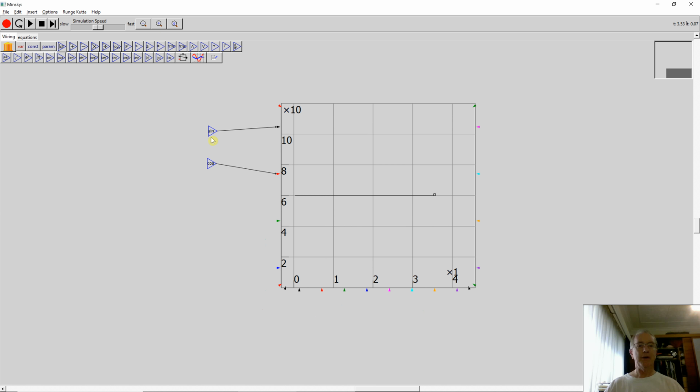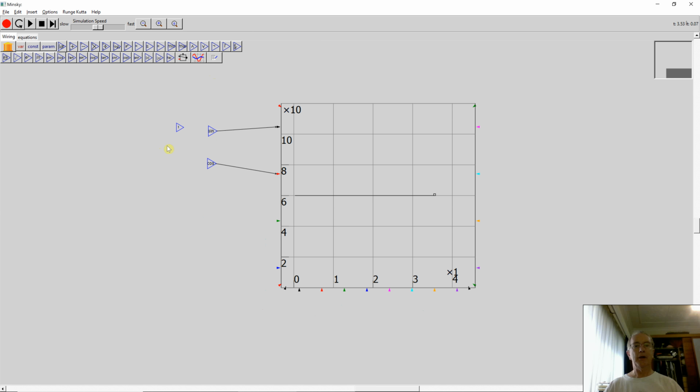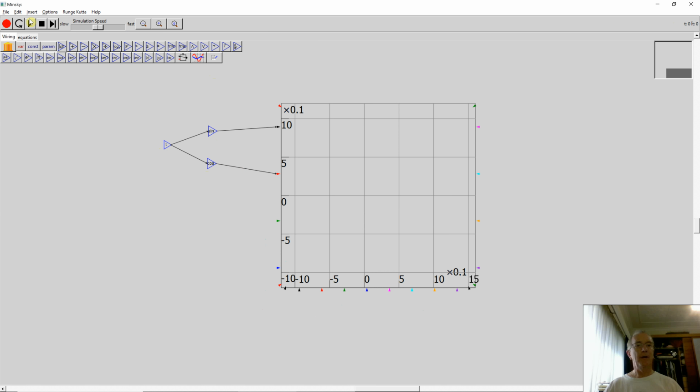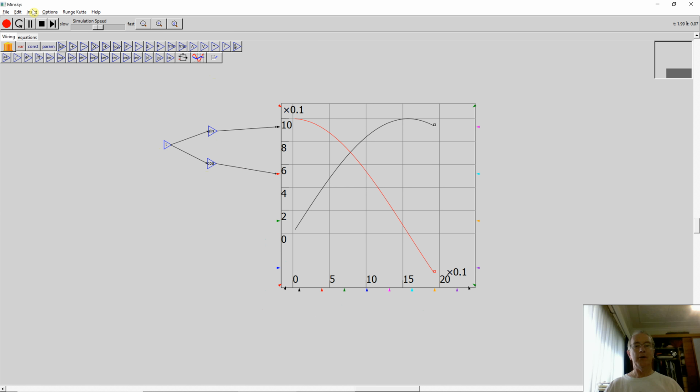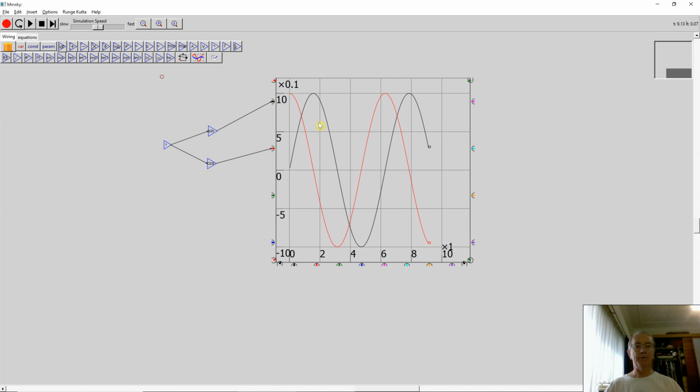So sine and cosine, tiny as they might be, are sitting there. Now if I try to do anything, nothing is going to happen because sine and cosine need an input. And this is why you'll see there's the circle at the other side, and the obvious input is time, which is up here. So I click on T, I can then drag this here and have sine and cosine coming out, and now when I click and run, I'm going to get the sine and the cosine displayed dynamically, and that makes it a very good teaching tool for mathematicians.